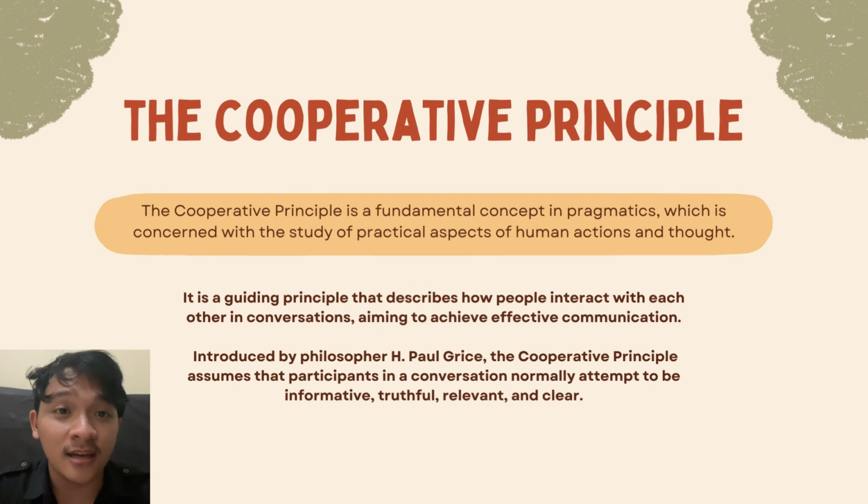In pragmatics, the cooperative principle is crucial for understanding how people derive meaning from language. It highlights the importance of considering the context in which language is used, as well as the speaker's intention and the listener's expectation. This principle is essential for effective communication as it helps to reduce ambiguity and ensure that the intended meaning is conveyed.